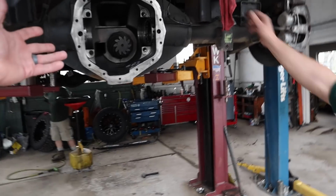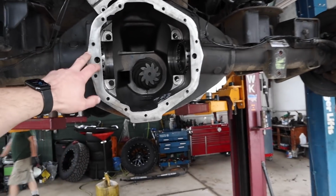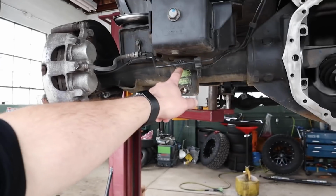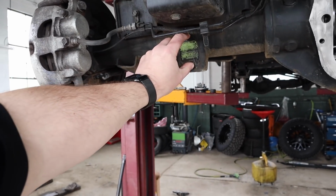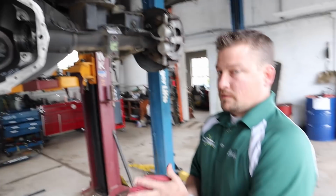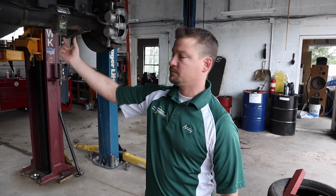And Mitch is opting to go with the Mag High Tech diff cover. Unfortunately, I tried reaching out to a company that makes these spacers. They haven't gotten back to me. So Andy's going to get some blocks fabbed up, similar to what we did with the Beast. There's a local fabricating company that we maintain their vehicles, Brandywine Fabrications, little name drop there. I'm going to have them fab something up for us so we can make sure things are spaced properly.